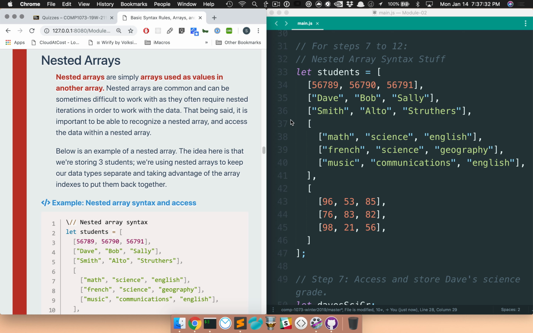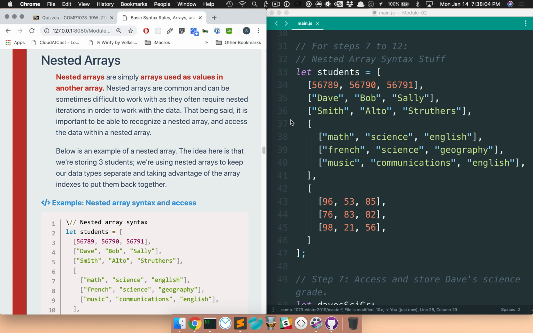Some people, when they first started out with JavaScript, are prone to doing this kind of structure, especially if they're coming from a strict language. A lot of people coming from strict languages do this, where they rely on the index number to keep data together, right? This is not necessarily the best approach. Even in a strict language, this is not the best approach. Anybody want to give a guess at what would be a better structure to use for storing data like that?